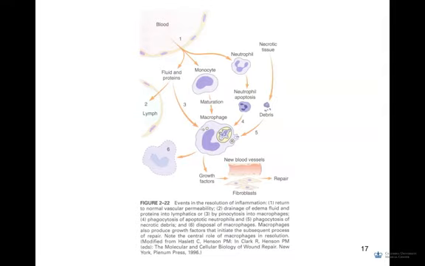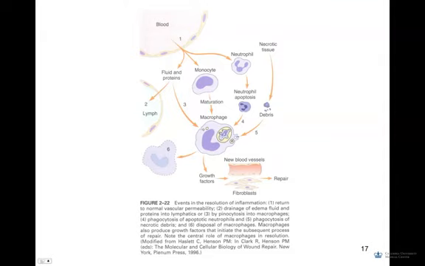So let's look for a second at what happens in a normal acute inflammatory response, and then what goes wrong in a chronic inflammatory response. So in an acute inflammatory response that occurs in some tissue bed, over here we've got a capillary, a blood vessel capillary. Over here we've got a lymphatic vessel. And then over here we've got the interstitial space. And the inflammatory response is going on in the tissue area and in the interstitial space.